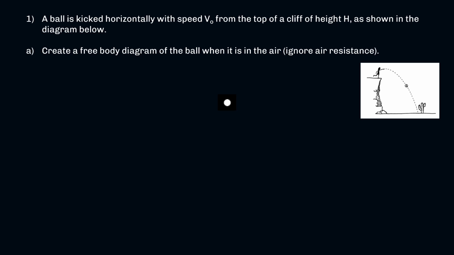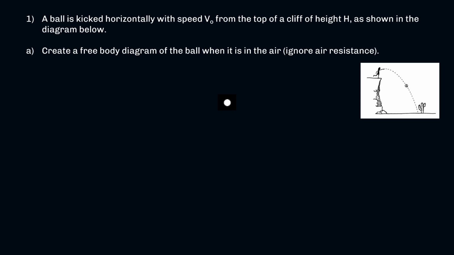This one, we have a ball kicked horizontally with a speed v naught from the top of a cliff of height h. As shown in the diagram below, you have the guy that's kicking the ball off the cliff. With this situation, I'm not going to give numbers. This is going to be one of those derived expression ideas that is going to be on part 2 of the AP exam. Kind of want to start getting into that and not worry about numbers as much. There'll be numbers in the second example, which is an angle example. This one is a horizontal projectile.